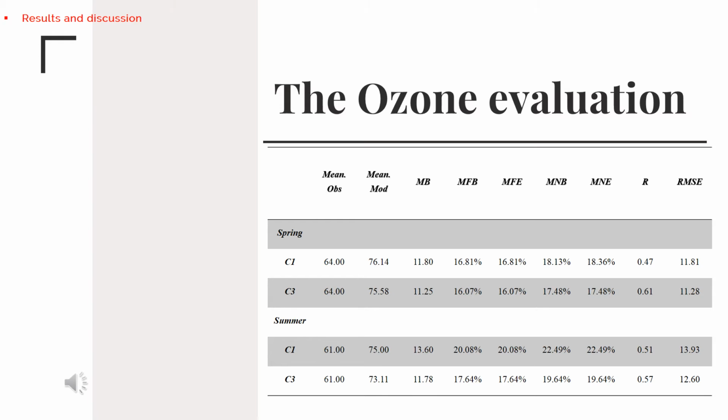These tables summarize the model statistical scores when simulating ozone. A first look leads one to the fact that, in contrast to summer, spring provides statistically relevant values for both seasons. In terms of mean fractional error and mean normalized error, the spring has a lower mean error of 17% than the summer, which has a value as high as 20%. The model overestimates the ozone concentration in all seasons and resolutions in this report. C3 is more consistent with the observed data at the season mean level as compared to C1.